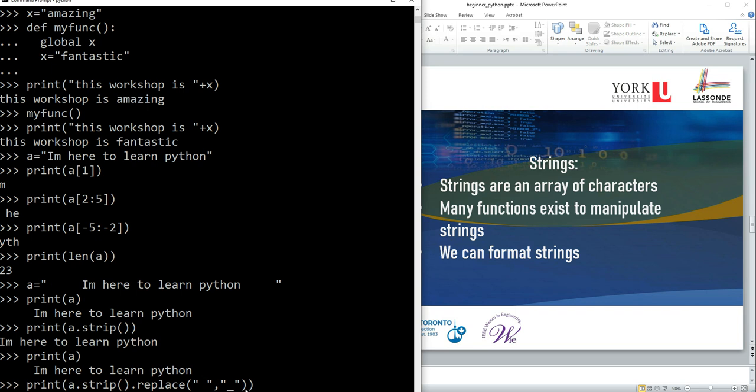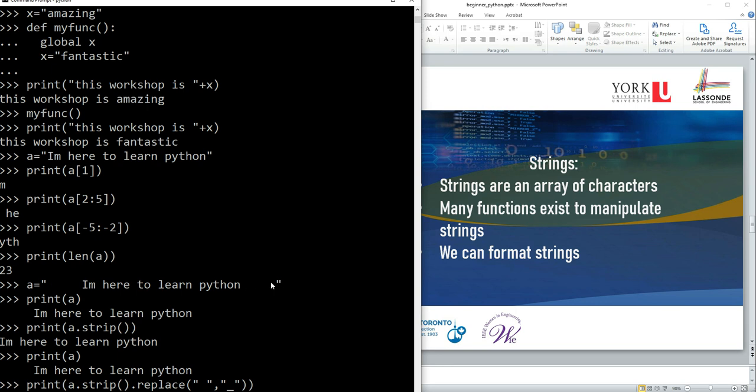Now another thing that we want to talk about here is the return value of functions, right? So we had a string called a, and we had a built-in function for strings that can remove the white space in the beginning and at the end. And so a.strip removed these and returned a string, right?